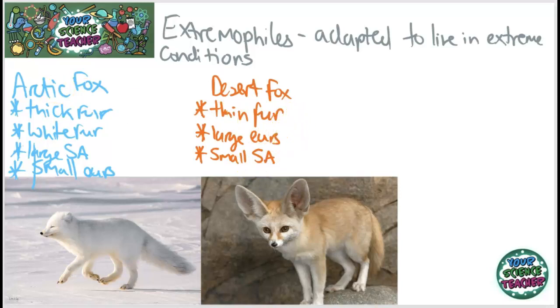And it can also use them large ears in order to hear out for its prey that it might be hunting as well. And also it has that sandy color in order to make sure that it blends into its environment, so this means that it can sneak up on its prey and also means that it won't get hunted by other predators.